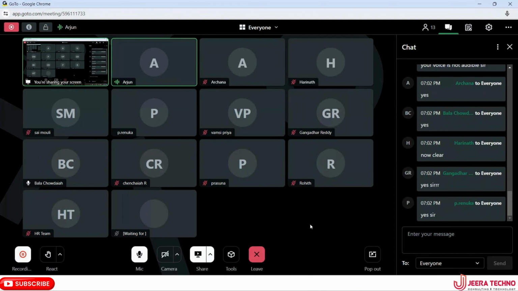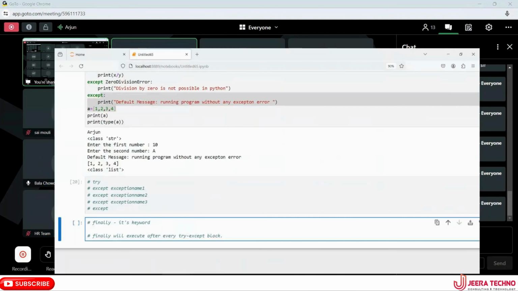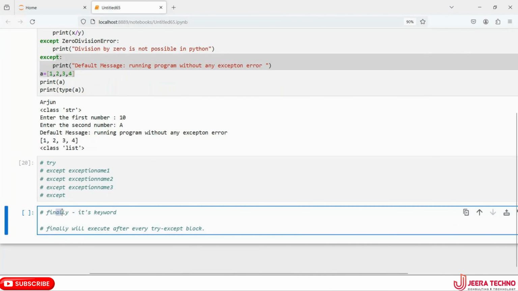Okay, don't worry. So now, finally, it's a keyword. Finally will execute after every try and except block. Some people will ask, can finally execute before the try and except block? No. Got my point?